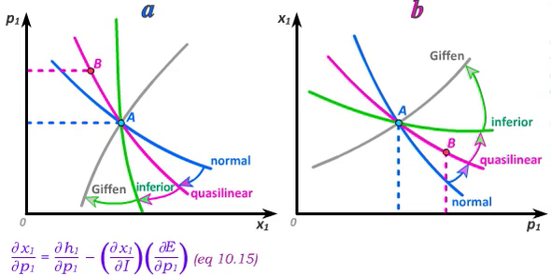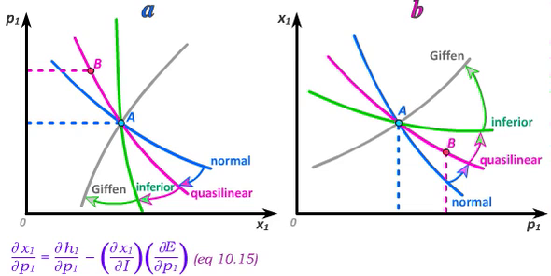Let's return then to our observation about the Slutsky equation from the beginning of the animation. We were looking at equation 10.15 in the text, and we observed that equation seems to be saying that when a good is a normal good, the slope of the uncompensated demand curve will be a larger number in absolute value than the slope of the compensated demand curve. In other words, the slope of the uncompensated demand curve will be steeper than the slope of the compensated demand curve. Now look at panel B.